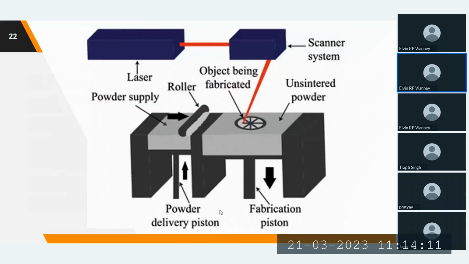So this is the diagrammatic representation for DMLS. The laser will be applied to that particular region, and instead of powdered plastic, here metal powder has been used. It will be rolled over to the bed. The laser will be passed over that particular bed, and it will solidify and create a first layer, second layer, and so on. And the piston will be moving in the downward direction so that the next layer will get processed.